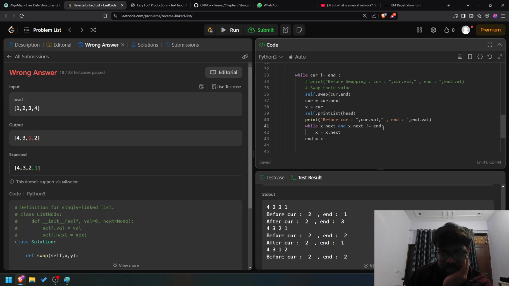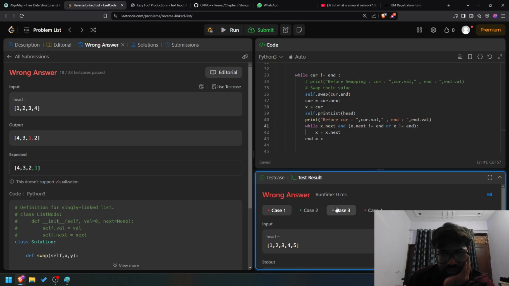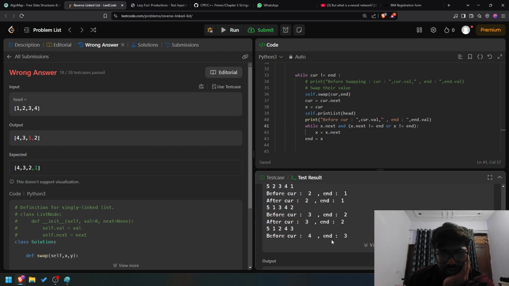Or x is not equal to end. And okay, now it messed up here.